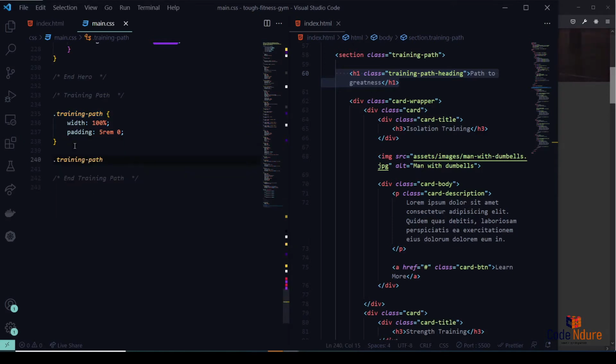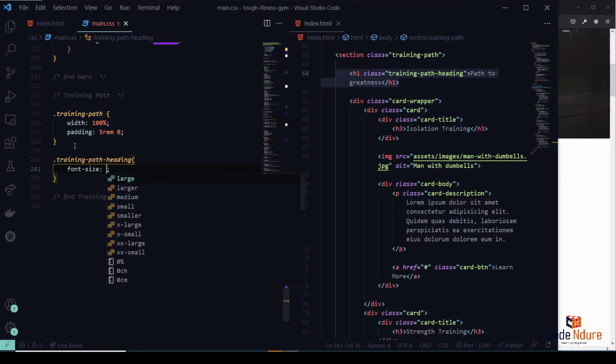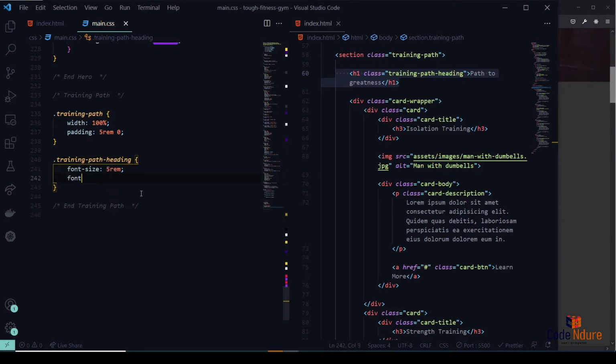So that's training path heading. We'll give it a font size of 5 rem, font weight of 600, color, use our color light.